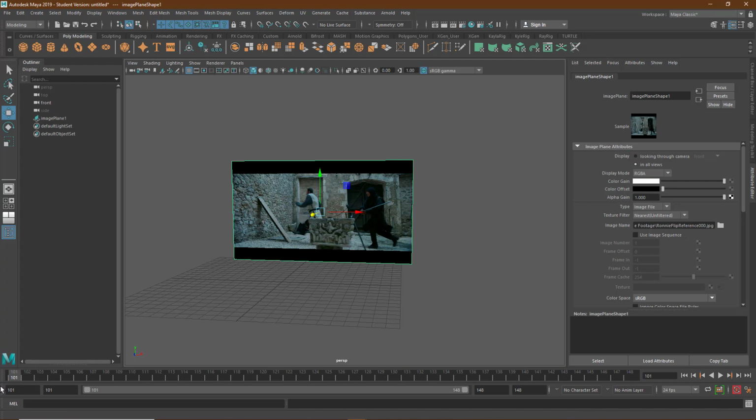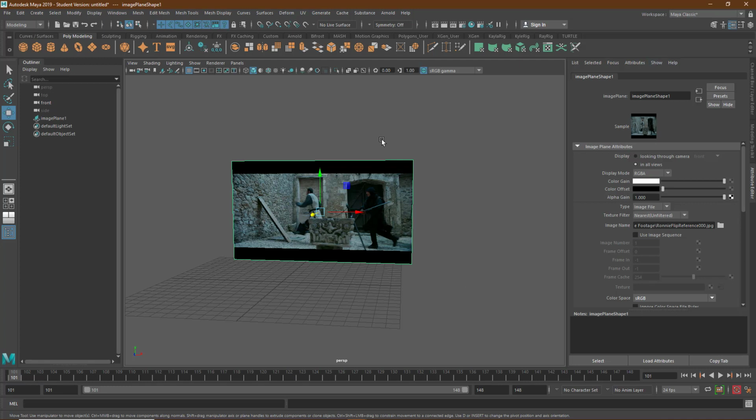Now I've set my timeline to 101 at the start point. This is where I've been taught to start my animations, just because this gives you a little bit of freedom. If you take it to a director or your art director, and they say the animation needs to start earlier or add some anticipation before it gets into an action, then you're not going into negative frames. You could just jump back to 90 or 80 or whatever. I see some people start at 100 and work with more even numbers, so it's kind of just preference. I'm starting at 101.